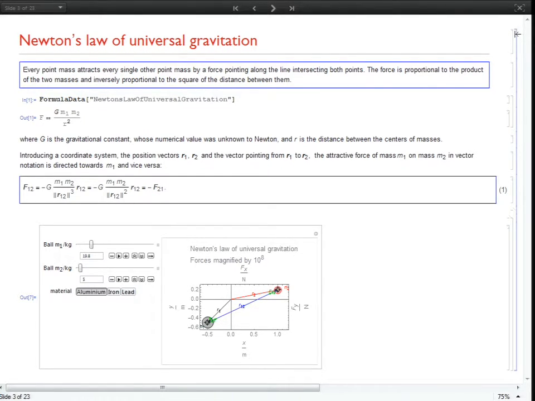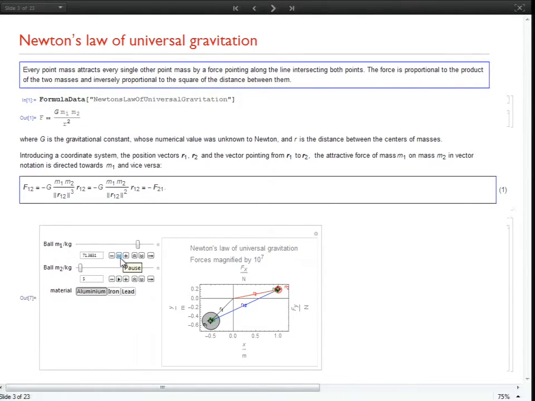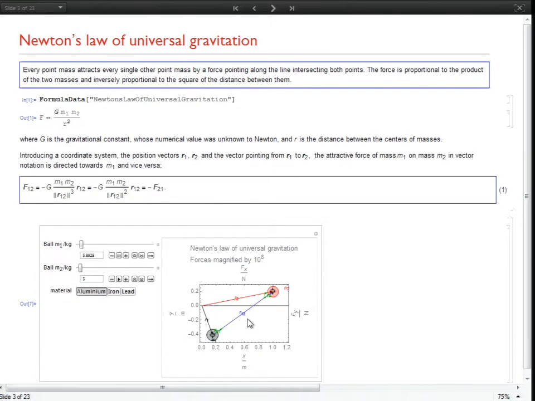The main problem with gravitation is that it's incredibly feeble. If you have two masses of 1 kilogram, 1 meter apart, the force is about 7 times 10 to the minus 11 newtons, and therefore I scaled up the forces in this animation by several powers of 10. For example, you can just let the masses vary, or you can change the position of the mass here, and then look at what happens.